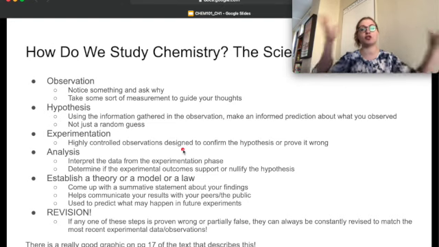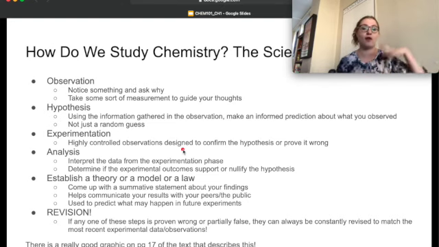So again, it's meant to bring all of the information together from that observation step through the analysis, and it helps you be able to communicate your results to your peers as well as potentially the public even, right? We see lots of scientific studies talked about on the news. Be skeptical of those regardless, because if you look at some of these steps, they didn't cover all their bases. So keep that in mind.